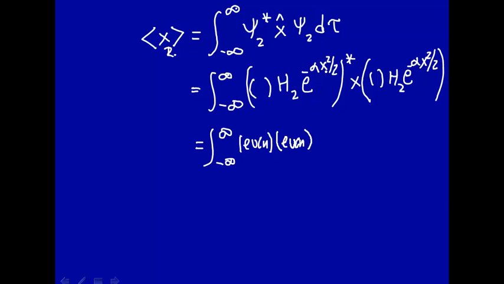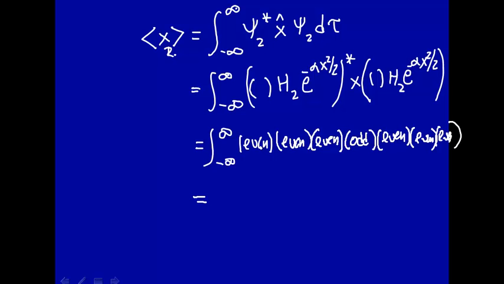Let's look at this, x squared. Well, if you replace x with minus x, you're going to get the same thing. So that's also an even function. Let's look at x. x is an odd function because if you replace x with minus x, you get minus that function. So this is odd. And similarly, these constants here are even. H2 is even. And the exponential is even. So we have even, even, even, even. There's one odd one in here.